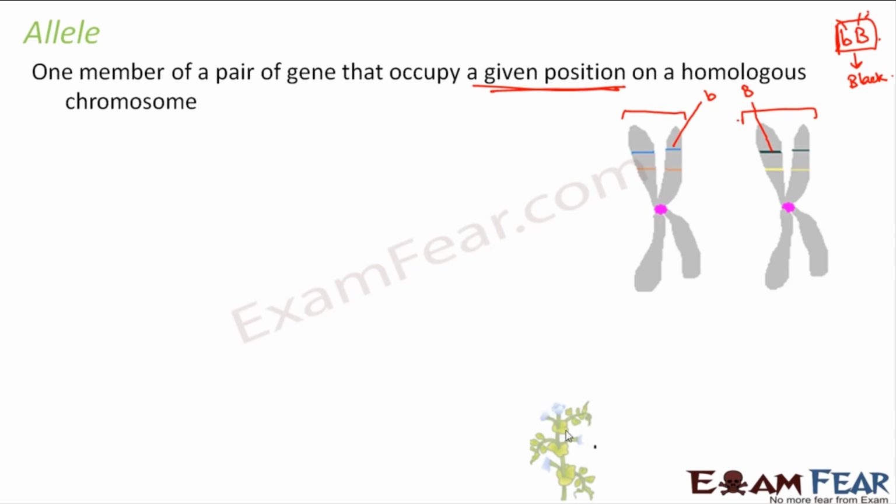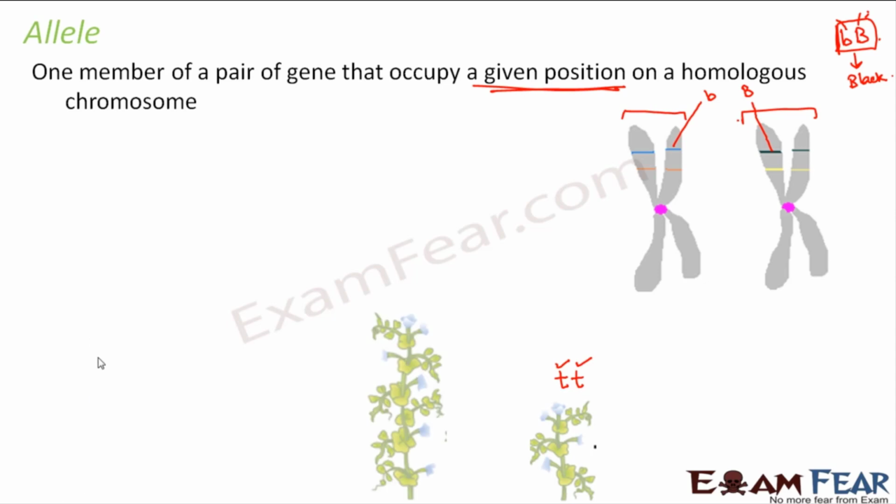Now this dwarf plant, in Mendel's experiment, we saw that dwarf was the recessive trait, right? It was not expressed in F1 generation. Now we have also studied that a recessive trait gets expressed when it inherits the trait from both of its parents. So that means this plant is dwarf because it has got a dwarf trait from both the parents, right? So how do we denote this? We denote it as small t, small t. That means we are talking about a perfectly dwarf plant. It has received a small t from one parent and a small t from the other parent as well. So each t is known as an allele.